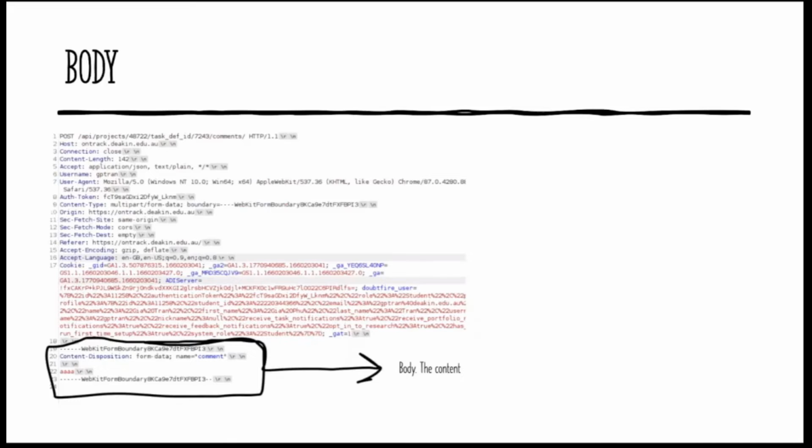It's often showing up if you're looking at HTTP POST or PUT, where you will see the content, the body, right? It is a way for you to put what you want in a dynamic way.